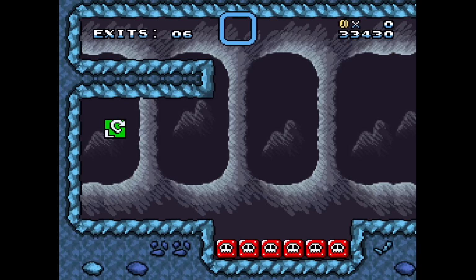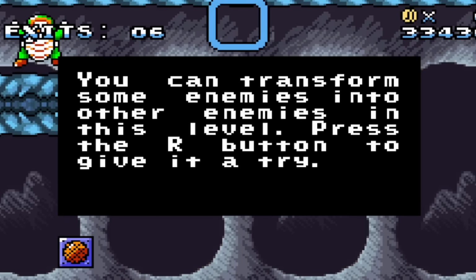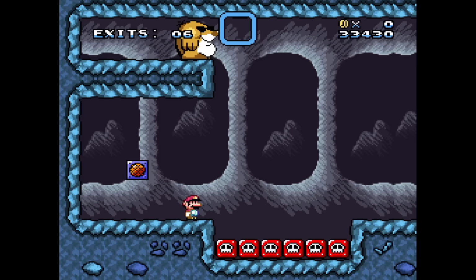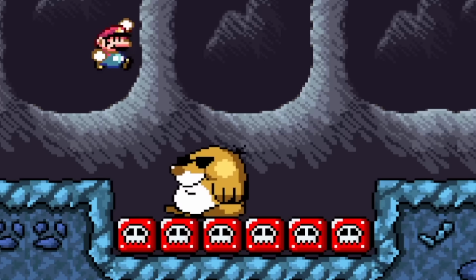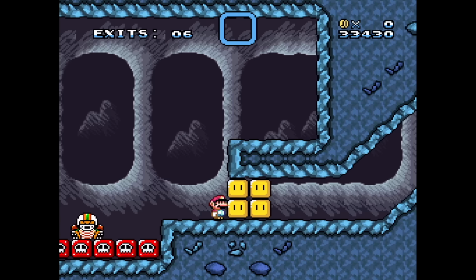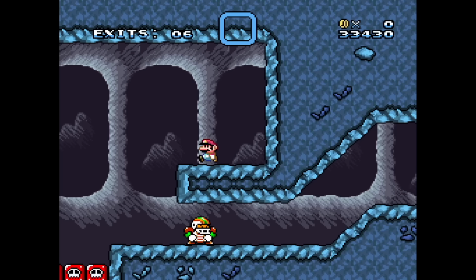Let's go. Right On. You can transform some enemies into other enemies in this level. Press R button to give it a try. We could change enemies by pushing a button. Oh, Mega Mole instead of Charging Chuck. That is so cool. Oh, now we want him to be a Charging Chuck. Oh my gosh, this is amazing. Then we got Bop's head. Get him to come over here. Nice. Can you go the other way? Thank you. Now we need you to be a Mega Mole. This is the coolest thing ever.